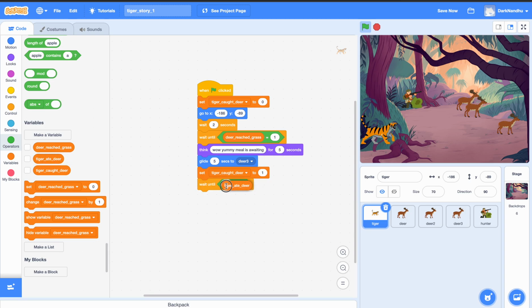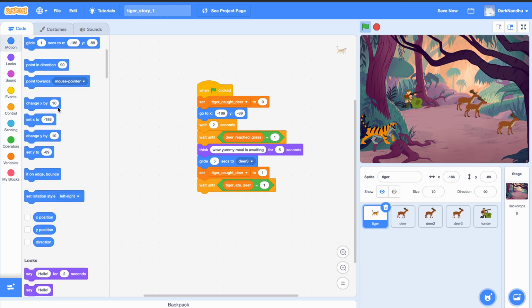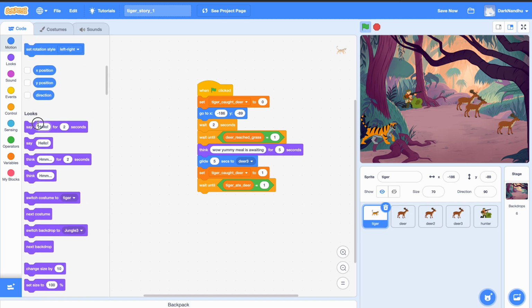We are going to use tiger ate deer, and once the tiger ate the deer, we are going to make the tiger say something. We'll just drag this block, and it is going to say, "Zzz." That's all. We can just assume that the tiger slept off.